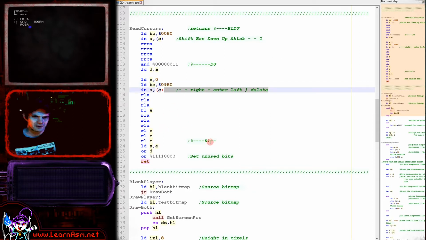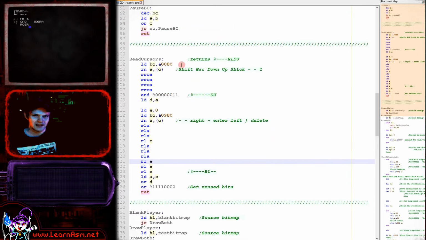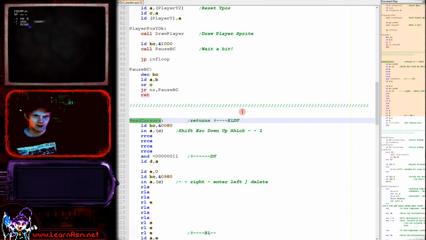And we're shifting these along until we get the right and left keys here, and then we're just setting all of the unused bits here so that all of the keys are now going to be 1 if they're not pressed and 0 if they're pressed down. So that's what we've done there. So that's how we read in our keys and convert them to a simple way of working.